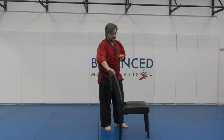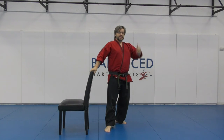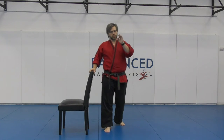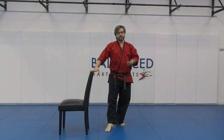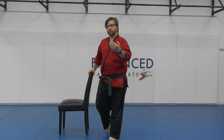We're going to add to this. Bring it back to the other side. Same basic idea. We're going to do a roundhouse kick. We're not going to hold it quite as long. We'll check to make sure it's pointed. Once you look that it's pointed, go ahead and put it down. Then we're going to add in the side kick. When we add in the side kick, we flex our foot, pulling our toes towards our face.